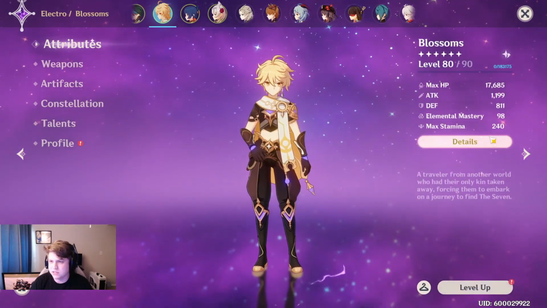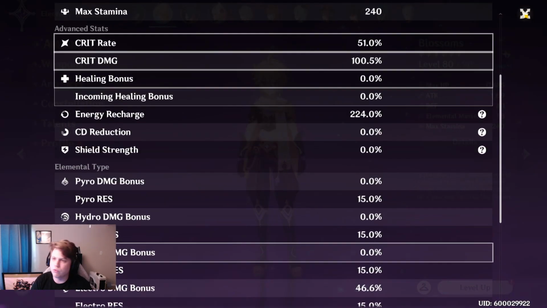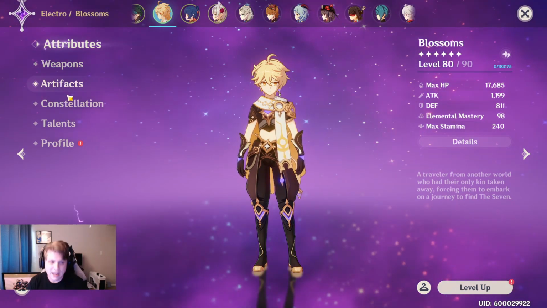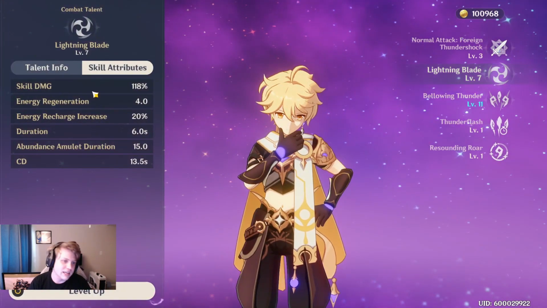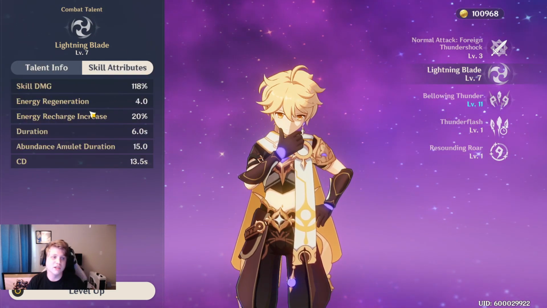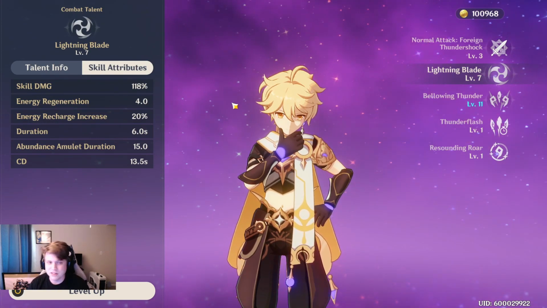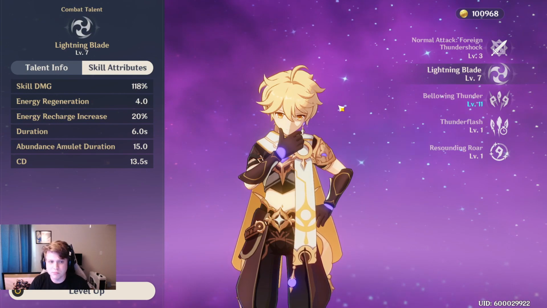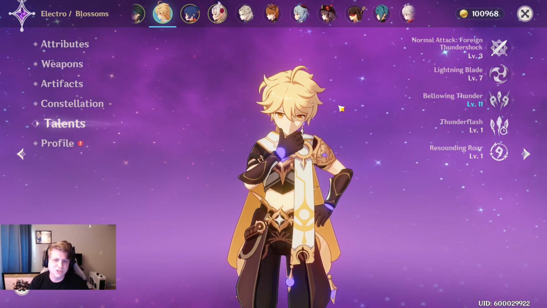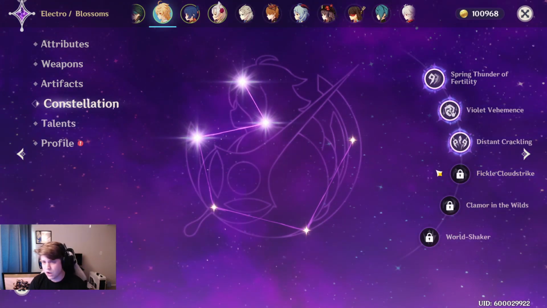A great example is my Electro Traveler here has 224% energy recharge, so we're going to be getting about 22% or so extra energy recharge when we pick up a lightning abundance amulet for our characters. So they're not going to be getting a 20% energy recharge increase, they're going to be getting around 42 or 44, something like that. So that's really important, and that's why you're going to want to build your Electro Traveler for energy recharge, and we'll get into that as we talk about the artifacts as well. As I mentioned before, I do have his C3.